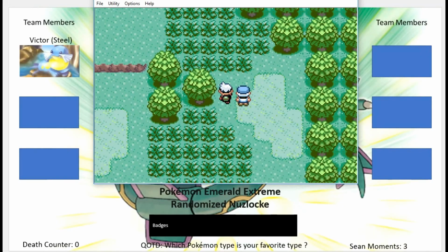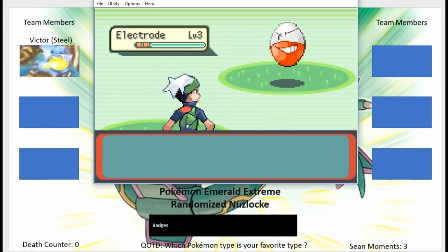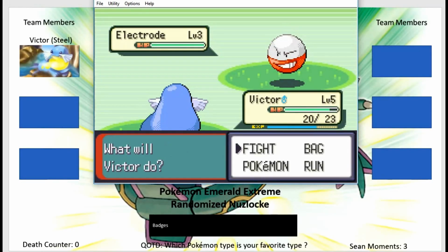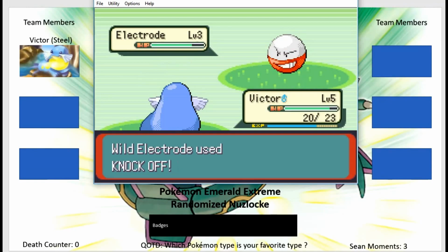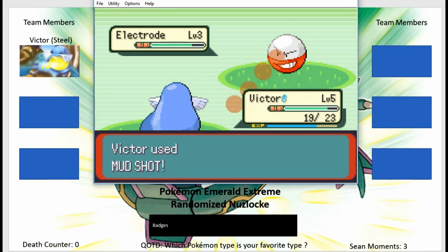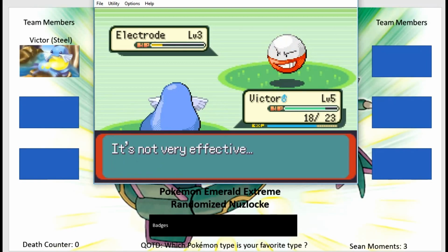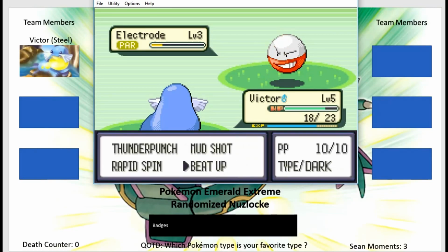That's a lot of experience. A little Manectric. Let's see, what else we got? We have Electrode. Voltorb, Electrode. Figure out, because it's not a ghost. Alright, so now we have to figure out what type it is. Let's try a ground move. It's not flying. We need Electrode. If these Electrodes have False Swipe, we need him.